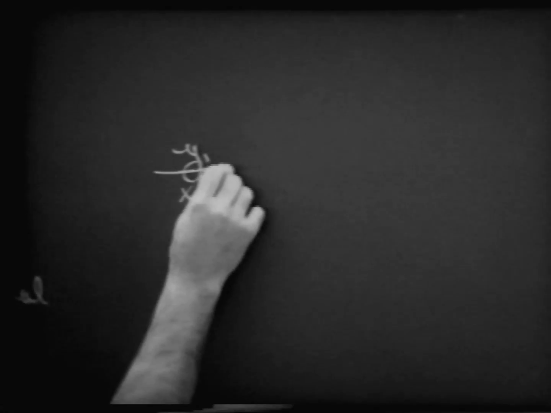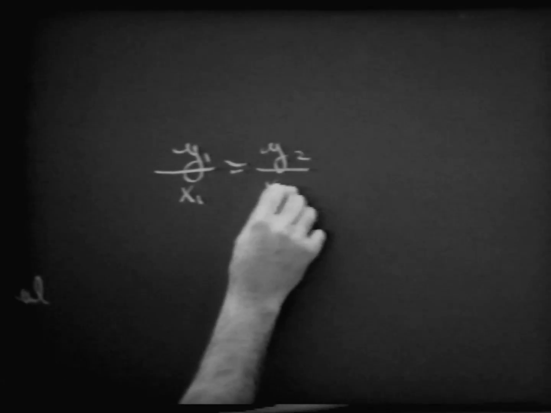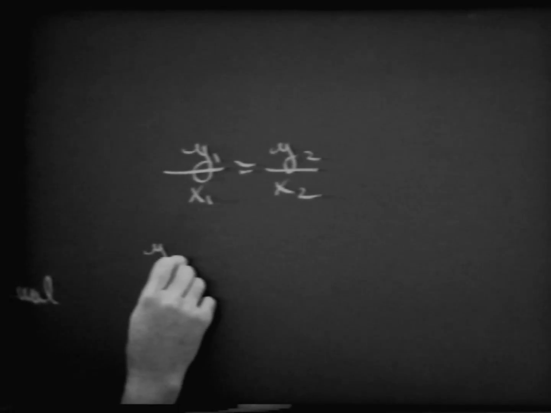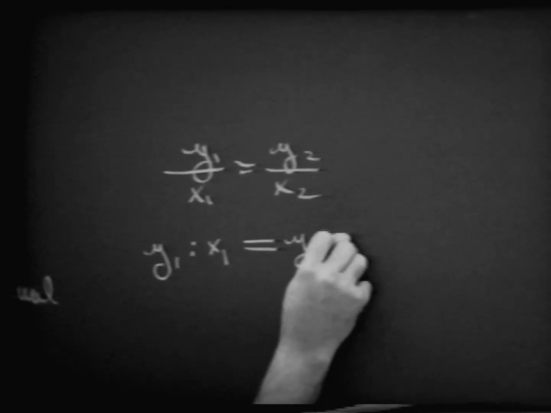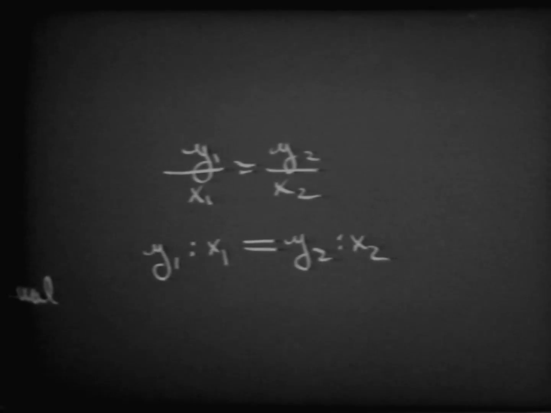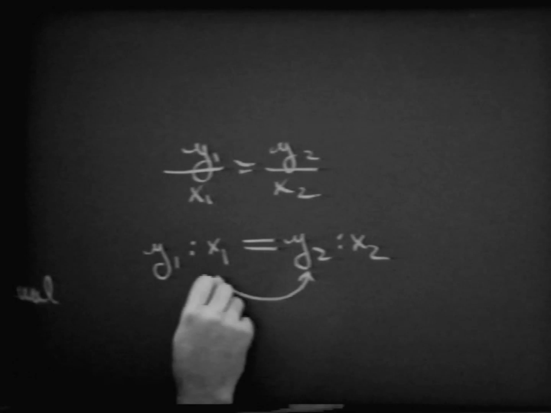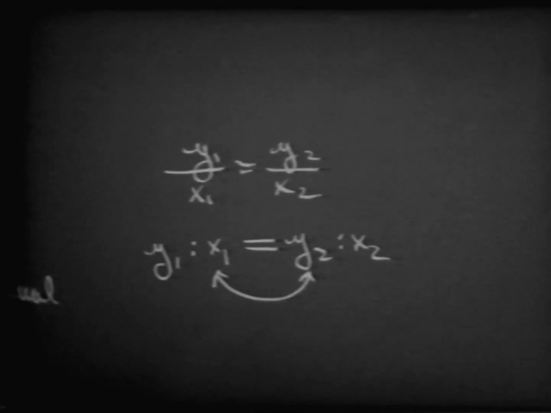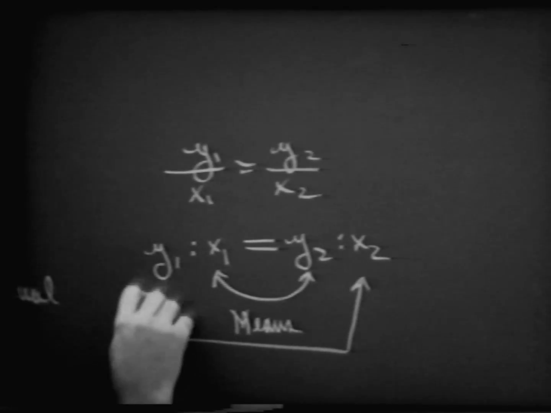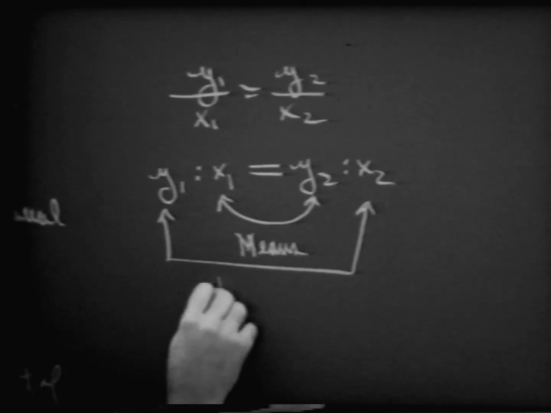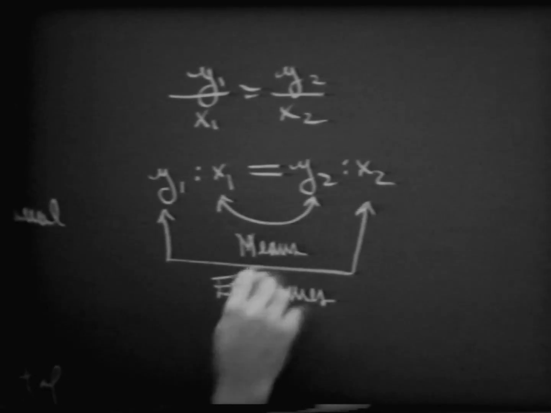Let's look at this proportion. Perhaps I can repeat it up here, in which we have y sub 1 is to x sub 1 as y sub 2 is to x sub 2. There's another pattern that mathematicians write, in which we write it as y sub 1 is to x sub 1 as y sub 2 is to x sub 2. The fact that these two numbers are in the middle here, we have given those a special name. Does anyone remember? Those are called the means. And those on the outside here, we refer to those two numbers as the extremes. We call these the extremes.